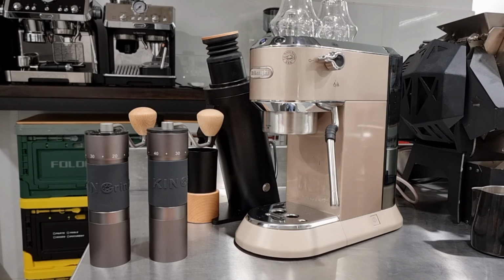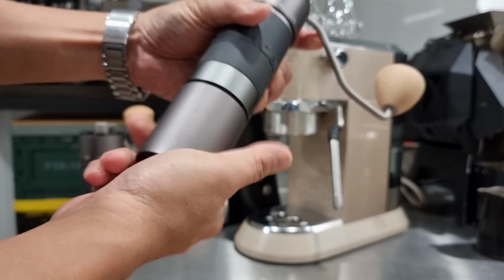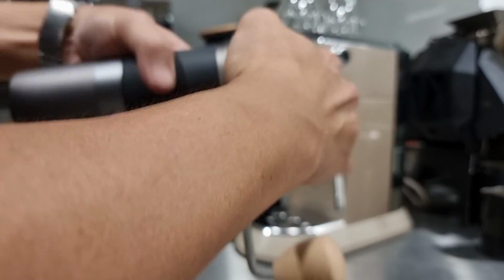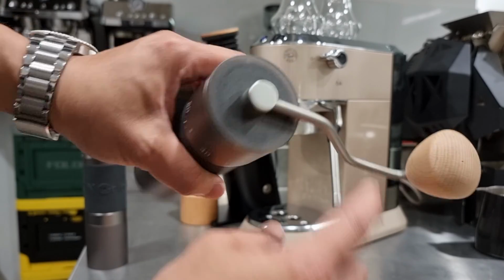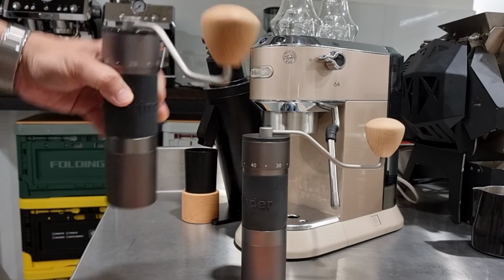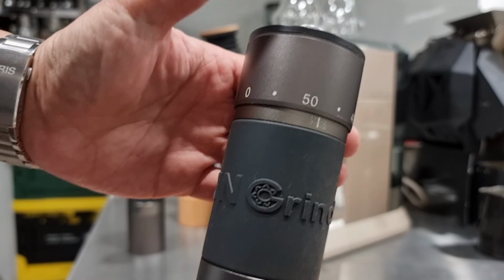Whereas on the King grinder K6, I tend to grind at around 40 plus to 50 on espresso setting for the Delonghi. So if you look at the K4, I'm going to return my grind setting all the way to the lock position. Now you can see the grinder is locked. When it says lock, it means your crank cannot be moved anymore. It's locked tight. This is what we call the free moving position, whereby your crank is free to move. At this position it is locked, and my lock position on the grinder is around 50, which is actually minus 10 on the grinder.